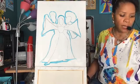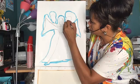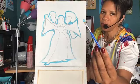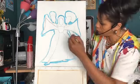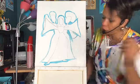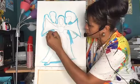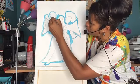So in between the ladies, where there's all these little nooks and crannies that I'm not going to be able to get to with my sponge brush, I'm using that flat, the middle brush that you have this whole time, okay? You have a detail brush too. You don't want to use that one. And then I'm just filling in these gaps because it's going to be too hard for me to get in between those gaps with the sponge brush.